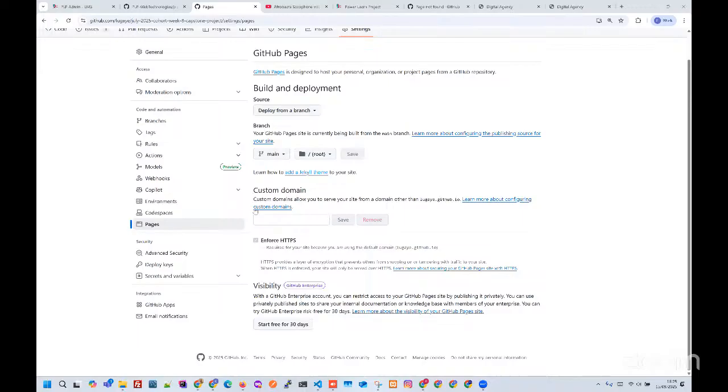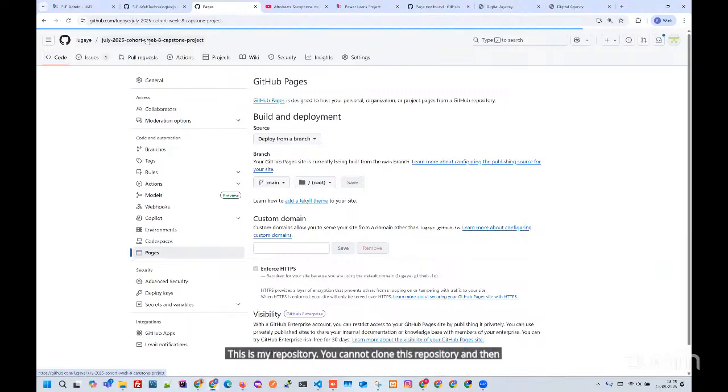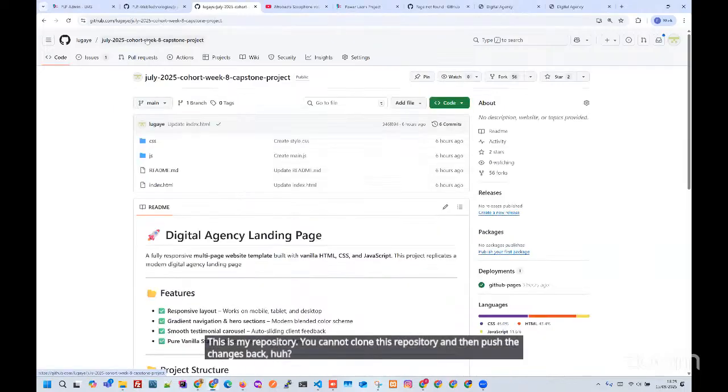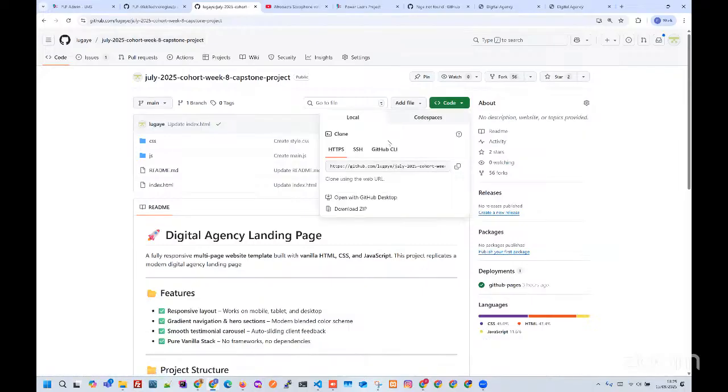No, you cannot git clone. This is my repository. You cannot clone this repository and then push the changes back. On the GitHub UI, you can download the code base.